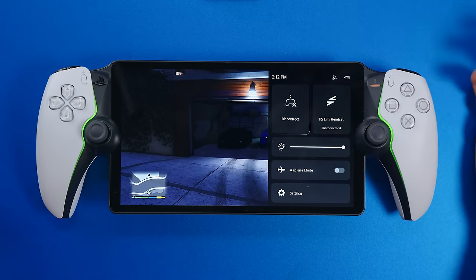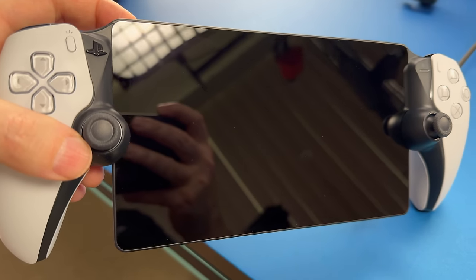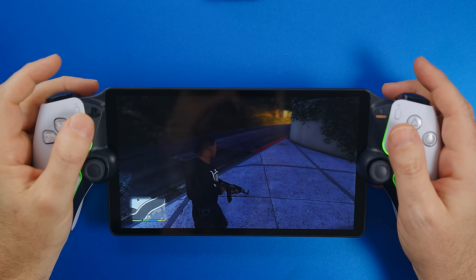Battery level does not show a percentage while you're playing — you can't see it in that view. But while charging, if the device is turned off and you click the power button, it shows a percentage. I would have preferred if tapping it showed the percentage while playing. As for battery life — it's just fantastic. I started playing at half past five and it was almost 9 to 10pm at night when it died. It has crazy good battery life.